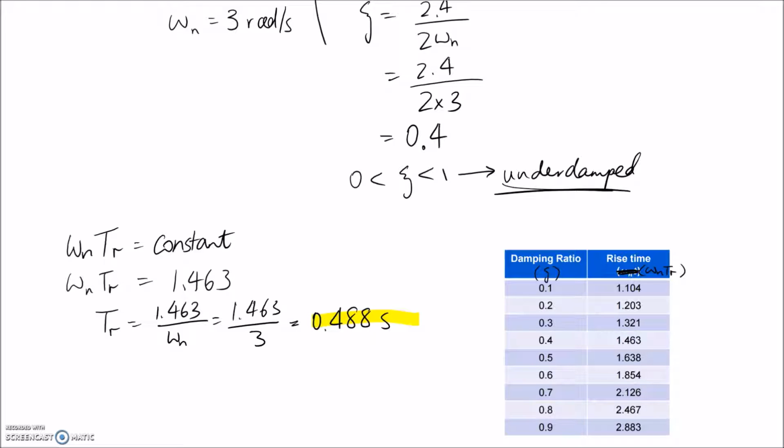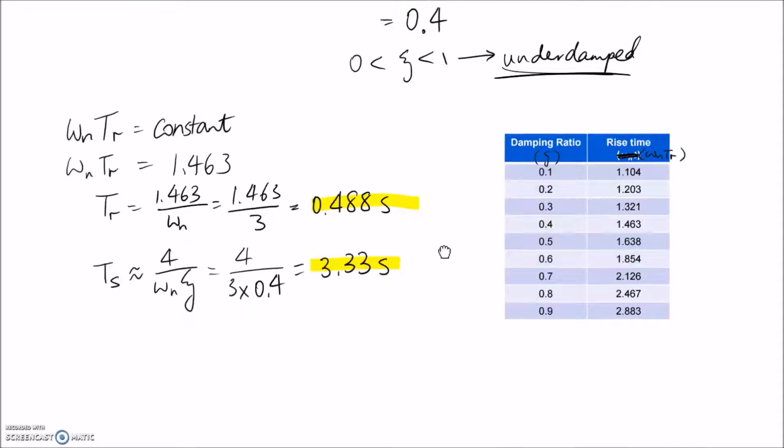Alright, so the next thing that I'm going to go for is the settling time. And this one is an approximate equation, so you're never going to get the exact number. It's equal to 4 on omega n times zeta. So again, we've just worked out both of these parameters. They're what's governing our response. So omega n is equal to 3. Zeta was 0.4. So this comes out to 3.33 seconds approximately.